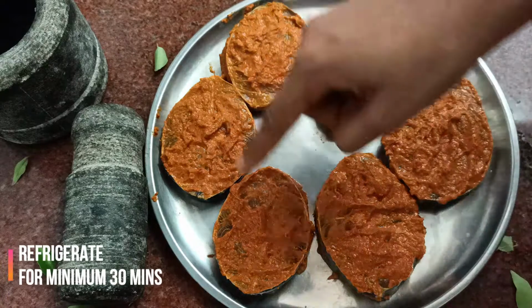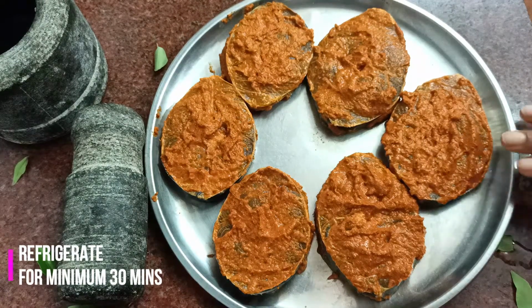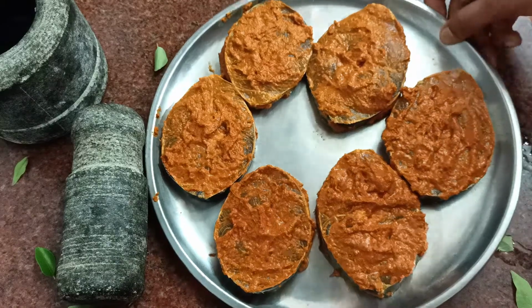Now I'm gonna refrigerate them for a minimum of 30 minutes, but I refrigerated it for about like 4 hours I think.